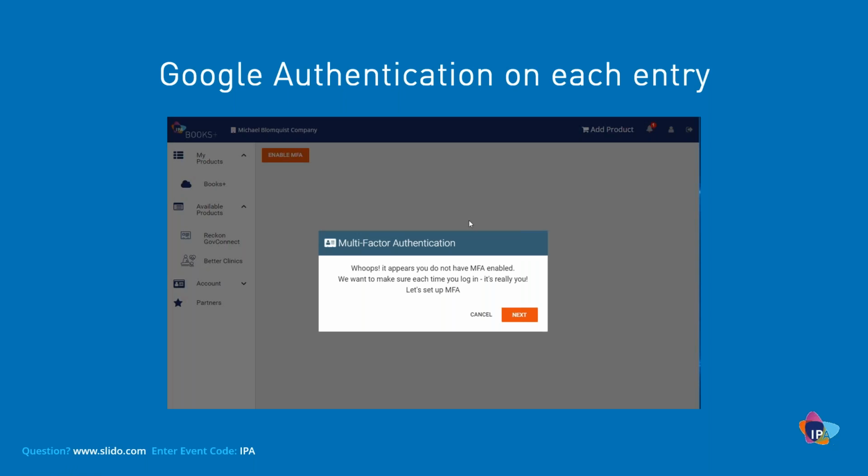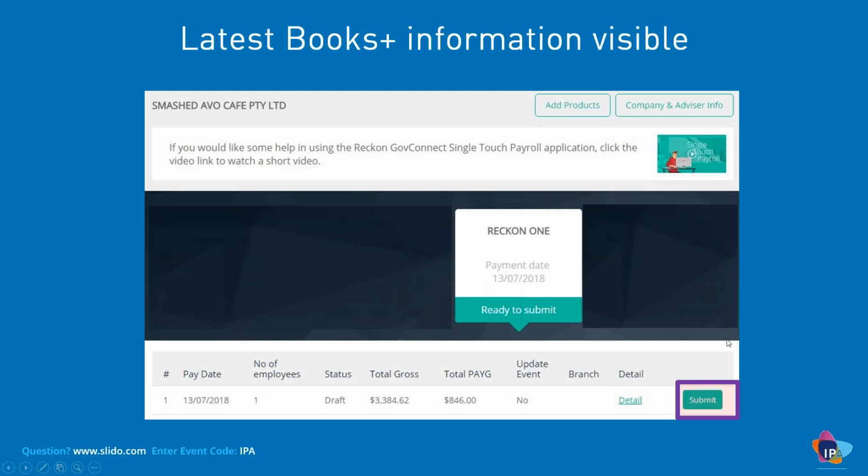Now, the first step, of course, is this authentication. So go through the authentication process, and what you'll then end up with is the GovConnect STP homepage, and what you'll see in the table below is your latest pay information.